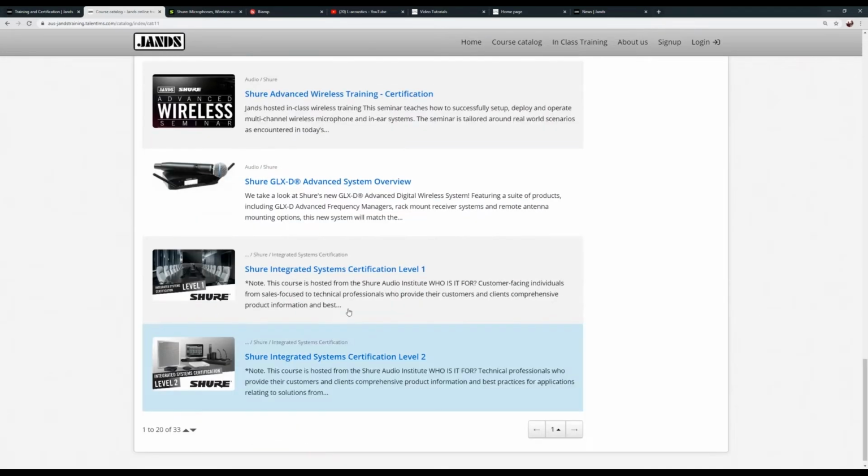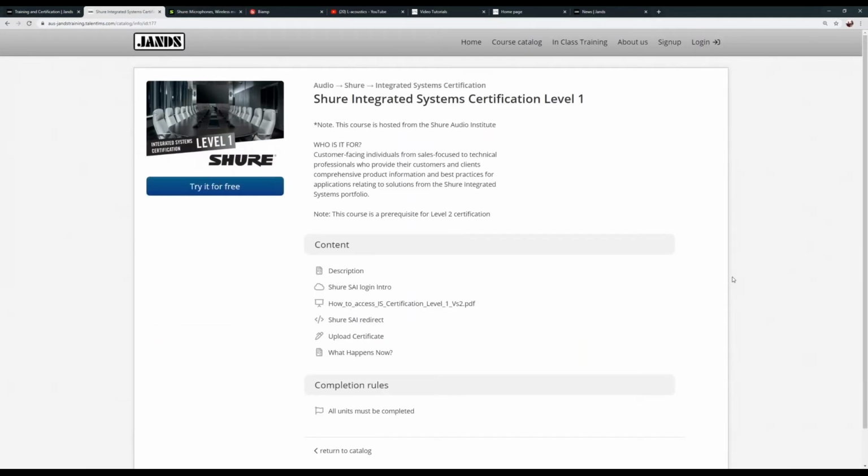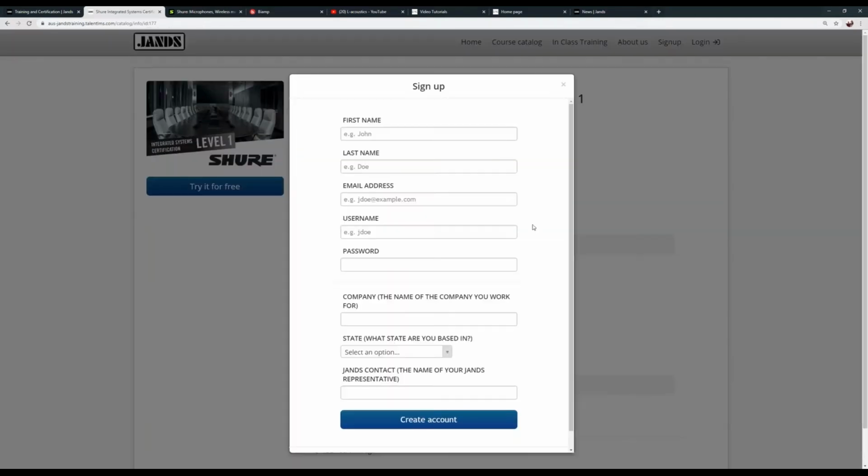As you can see, we can go ahead and click on, for example, the Shaw Integrated Systems Certification Level 1. It will then take you to the page explaining what this is all about. Now, we can't start this immediately. We need to ensure that we have a login for the website. If you do not have a login, it's relatively easy. Up in the very top of the page, at any point in our training website, there is a button called Sign Up. You click on that and fill out your details. A notification is then sent through to one of us to activate it, and as soon as we've activated it, you'll have access to the entire course library that we have on our website.